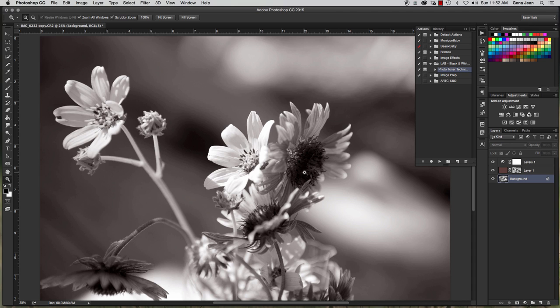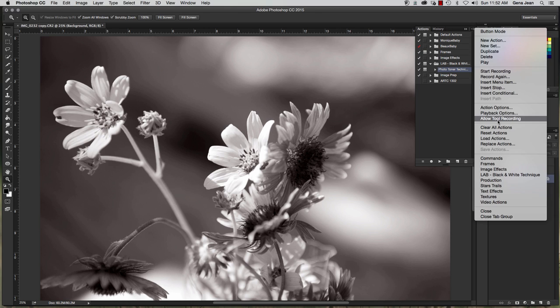And then Allow Tool Recording tells Photoshop to capture strokes you're making with brush tools and the paths you're drawing with the pen and shape tools. Now you have to turn this setting on before you record any of these brush strokes or tools. Then you'll be able to replay, therefore recreating those steps anytime you wish.